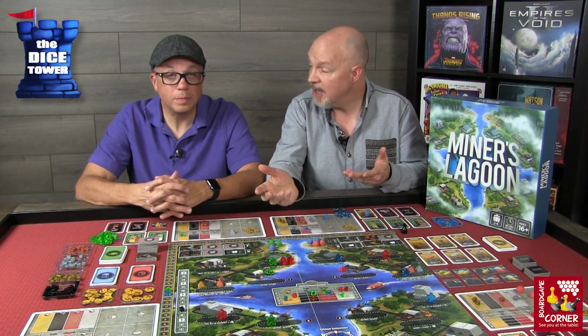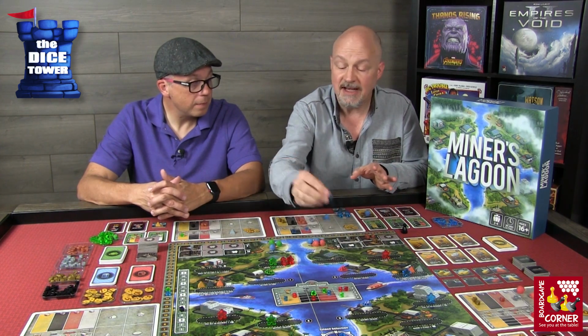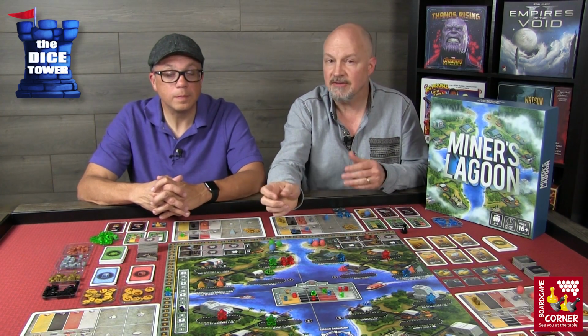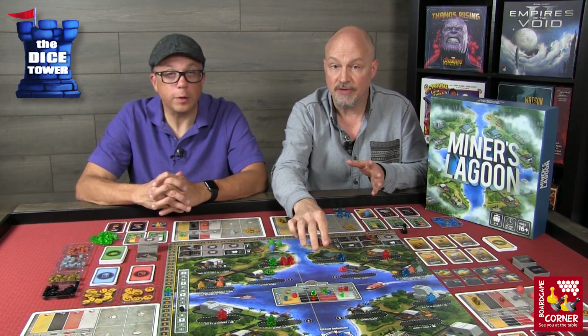You can move to a different island and perform a similar action there, but once your worker is in a space, for example, if I played here, I couldn't, in a later turn, put down another action or another one of my workers there.